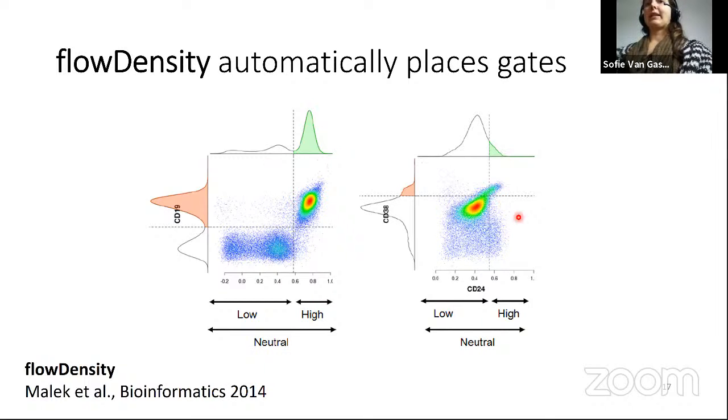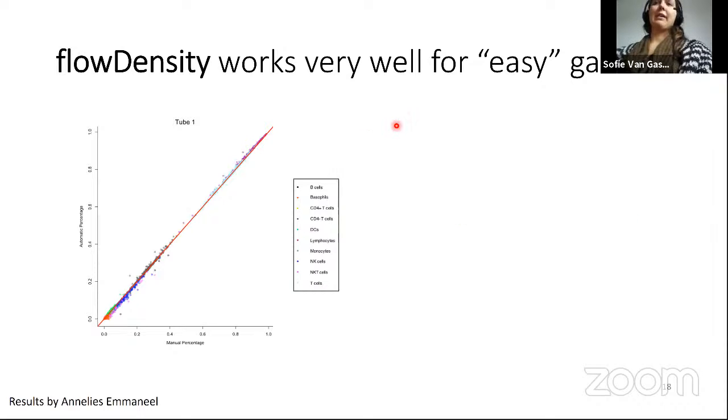If you have a situation like this, where the split between the two populations, between your negative and your positive cells, is a lot less clear, it might get a bit more tricky, both for us to do it manually, as for the algorithms as well. So in that case, we had an example here where we were just looking for the main populations that you would see in a very broad panel. And then you can see, if we compare here the manual percentage determined on the x-axis versus an automatic percentage determined on the y-axis, there's a perfect correlation. This determines it almost one-on-one. I would fully trust it.